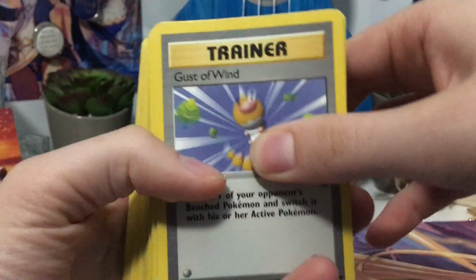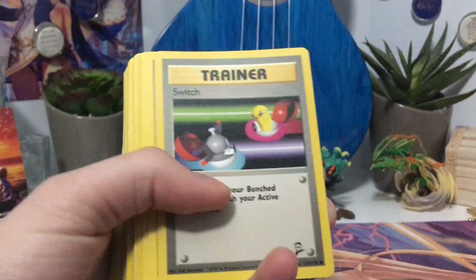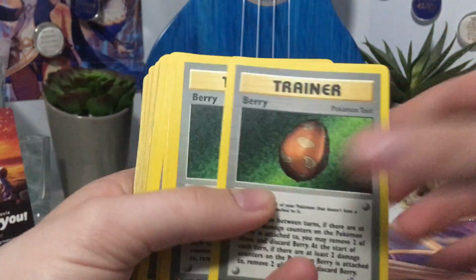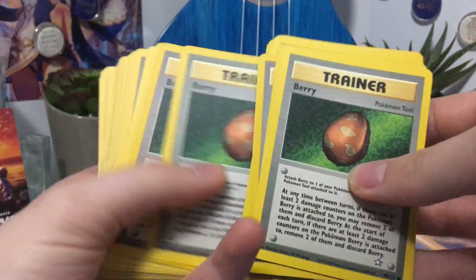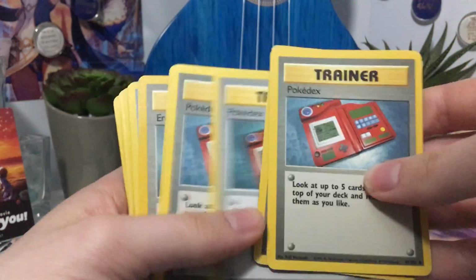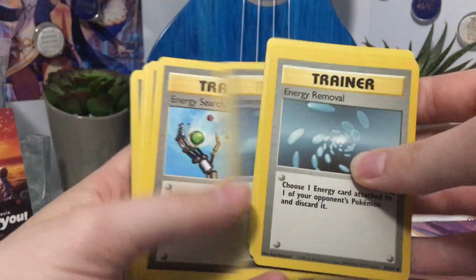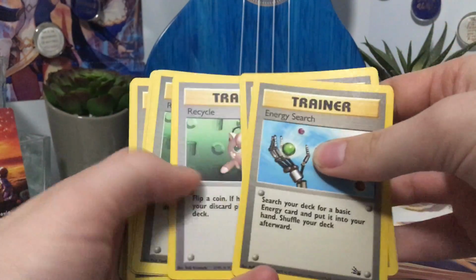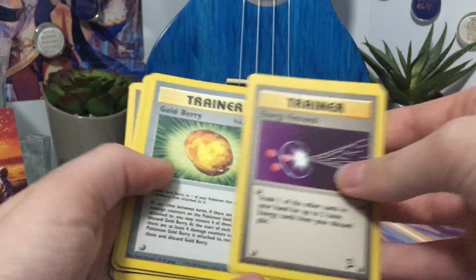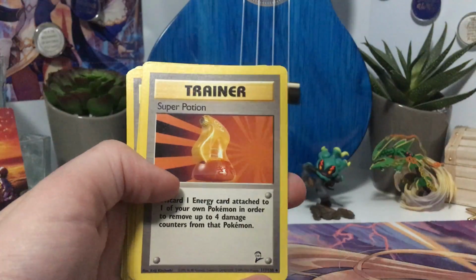So we have some gust of wind. We got some goop gas attack, some switches, moo moo milk, a lot of fairies, a lot. We got gambler, a Pokedex, a Pokemon Center, energy removal, energy search, recycle with a sad Jigglypuff, energy retrieval, goldberry.